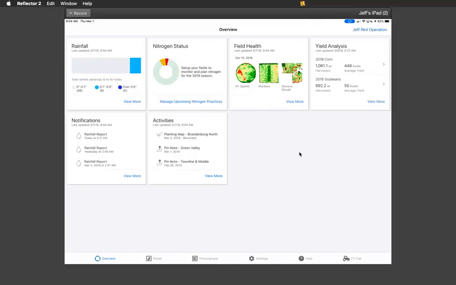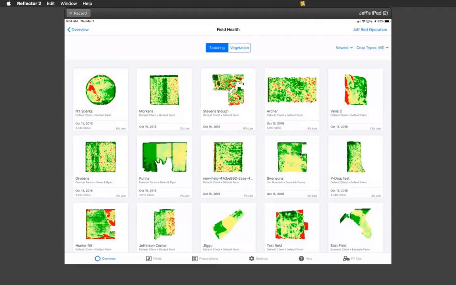And you can see that is one of the dashboard tabs here on my dashboard, where if I go ahead and click on field health, what it does is it shows me the most recent satellite image that has been taken on each of the fields in my operation. And one of the features of Climate FieldView Plus is you are going to get access to satellite imagery of all your fields from about April 1st until about October 31st each season.